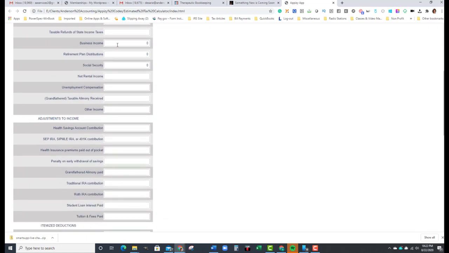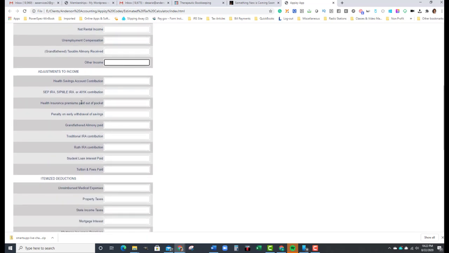So in this case, as a business owner, you're going to enter your business income. Let's assume that you made, let's say, $75,000 in the third quarter. So you're going to type in 75,000. If you have any retirement distributions, you're going to enter it here. If you're collecting Social Security, you're going to include that. If you have rental income, you're going to include that. So if you have any other income, you're going to include whatever type of income you have. And if the type of income that you received, if you don't see it here, you'll just add it in other income, okay? And then there are other cells that you have to look at.